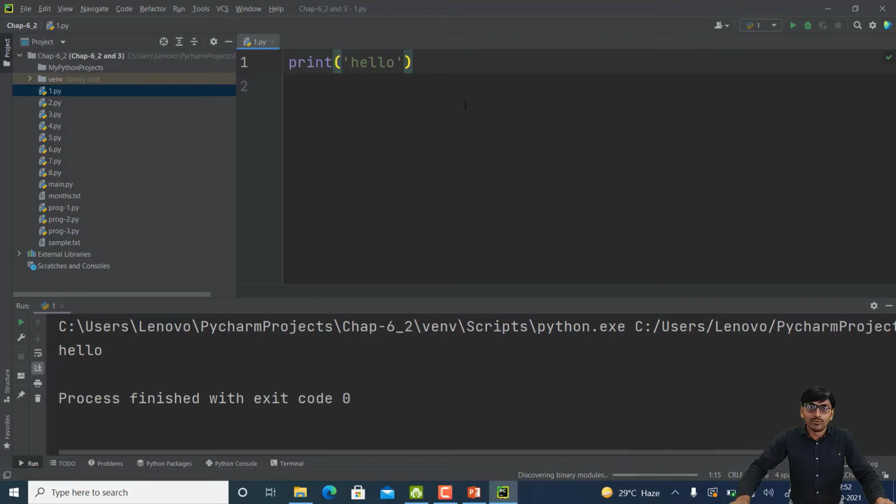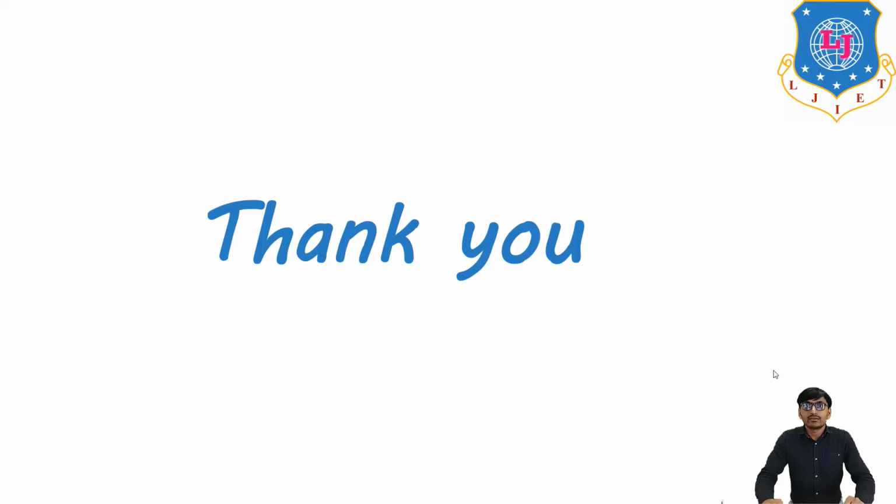Whatever program you enter here, single line or multi-line, if we run the program, the output comes for the first line, second line, third line, step by step. So this is about PyCharm. It is one type of source code editor, and here there are different options: File, Edit, View, Navigate, Code, Refactor, Run, Tools, various options. So this is about today's lecture. Thank you for today's lecture.